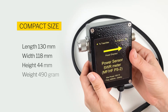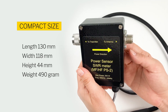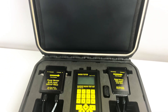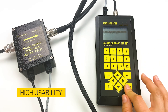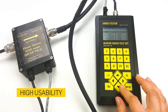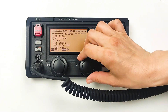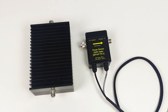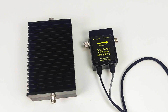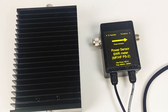The dimensions and weight allow this sensor to be included in the new crash-proof and watertight case together with MRTS-7M. PS2 upgrades the functionality of MFHF testing available with MRTS-7M. This sensor allows testing not only the radio station's parameters, but also enables checking the antenna feeder by measuring the VSWR. In addition, the MFHF Power Sensor includes attenuator functions, so it replaces the attenuator used previously for MFHF tests.